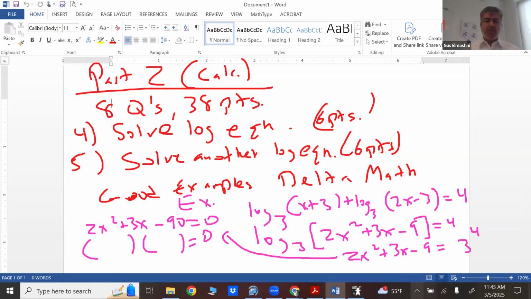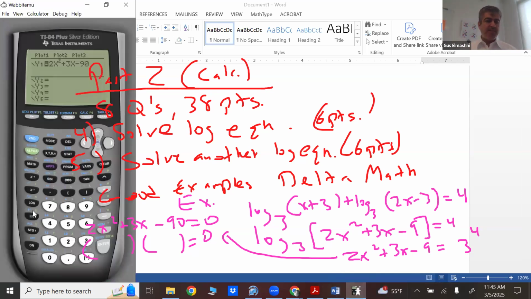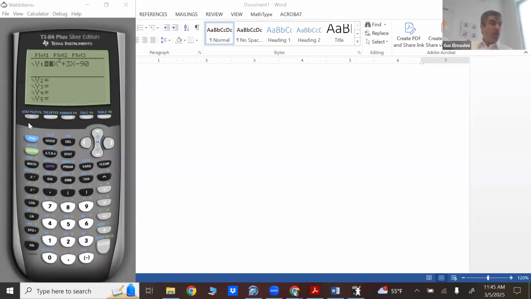You don't have to do it. You can actually graph it and see where it touches the x-axis. Okay, so you go to y equals and punch the equation in. Okay, after I graph it, where is it crossing the x-axis? Hard to tell. 1, 2, 3, 4, 5, 6, 7 point something, looks like. So it looks like I have x minus 6 as a factor.